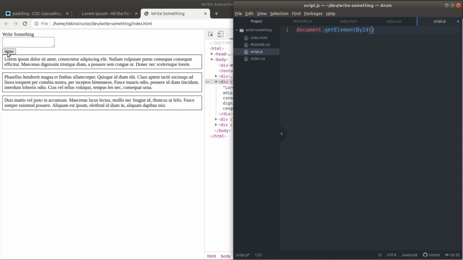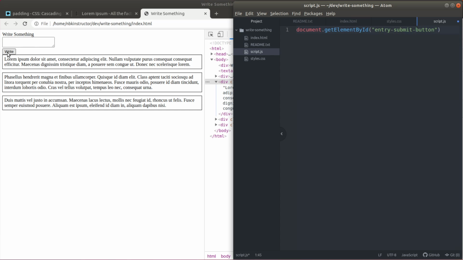So we're gonna open parentheses. I'm gonna use double quotes here. Could be single quotes, doesn't matter in our case. So double quotes. I'm gonna give that write button some sort of ID. Let's see, entry-submit-button.